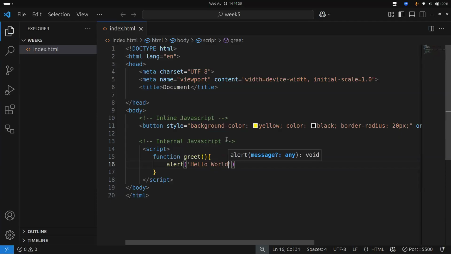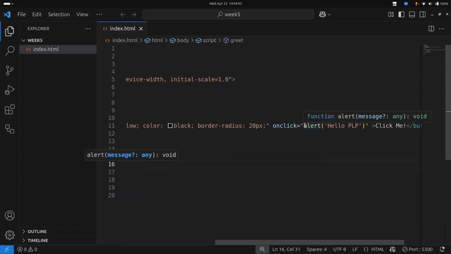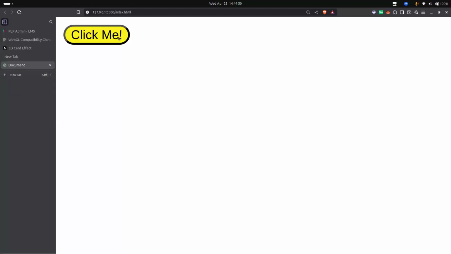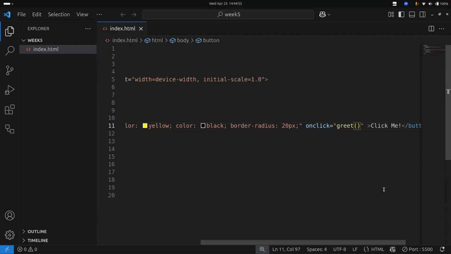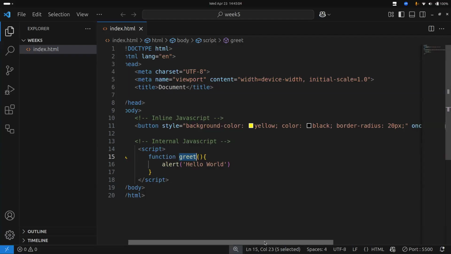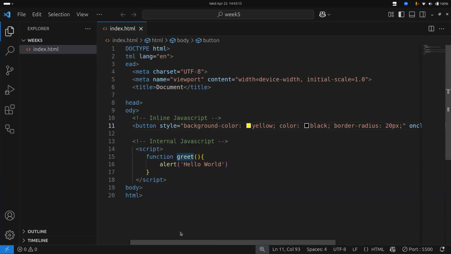So then when you call this function called greet, I can come here, then I can replace this one with greet. Let me see if it is going to work. You see it is working. So in place of this, I just write my logic under this internal. Then that logic is under function. You have done Python and other languages. You can borrow that function and use it anywhere else. Reusable functions. But don't worry if you're not understanding. We are going to get to functions later on. The difference that you're supposed to strike right now is the difference between inline JavaScript and internal JavaScript. Those two. But then this is the recommended one, which is called external.